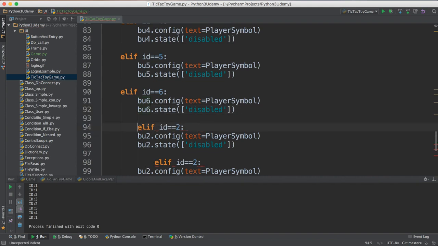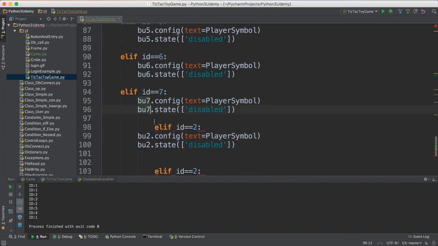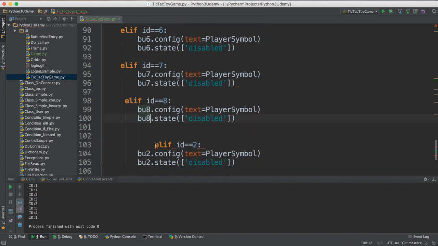If the player is 7, 7, 7. If the player is 8, I change it to 8, 8. Then the last one, if the player is 9, I change it to 9, 9.